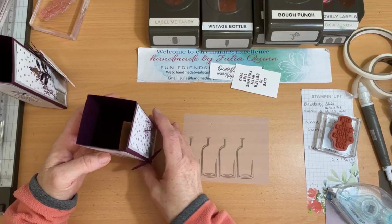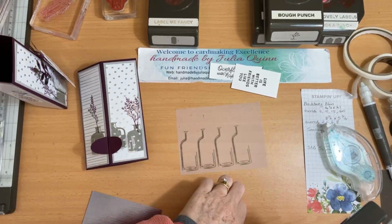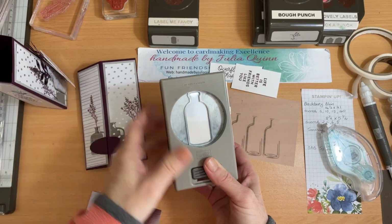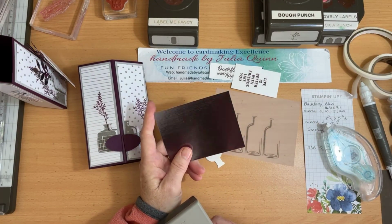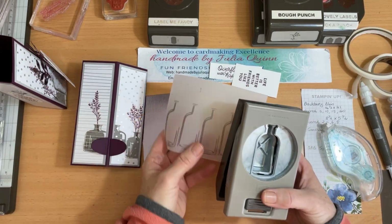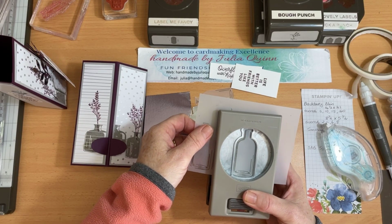There's our box. There's the front and the back, and there's our square. Now it's just up to embellishment. And most of the embellishment is going to be done with punches. Okay, so with my vintage bottle punch, I'm going to punch a couple of foil bottles using the silver foil. Now this silver foil has this beautiful shiny silver, and also has two more different silver foils. There's this one, which has a lovely slub texture and a little bit of a purpley sheen to it, and another shiny one that's a darker colour like that. Okay, now we can punch out our lovely vellum bottles.